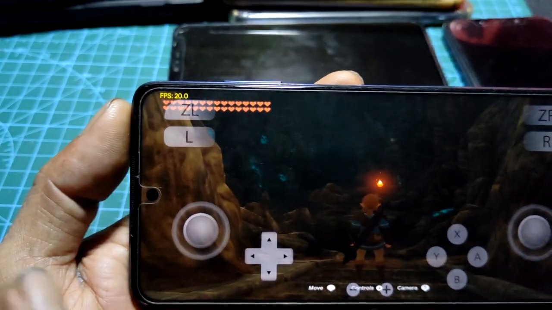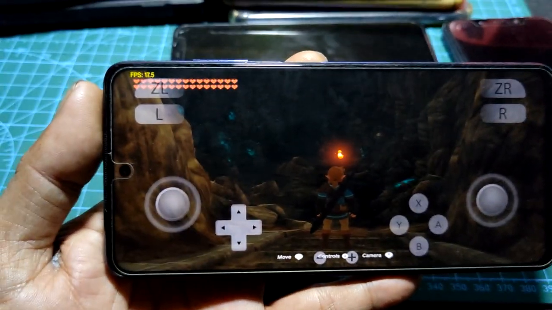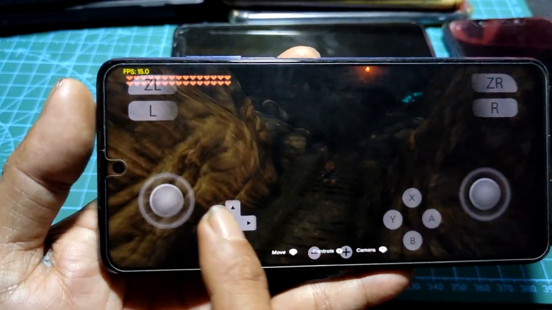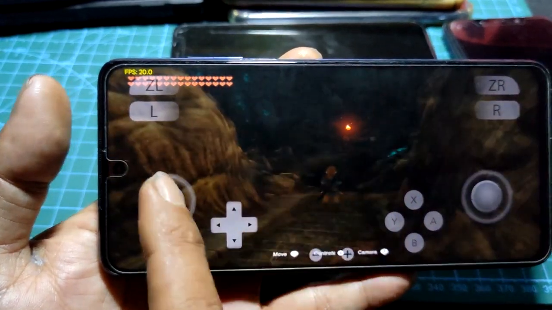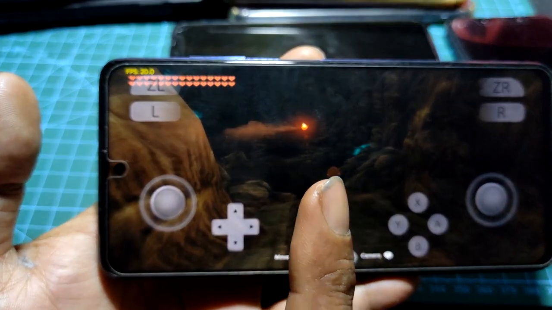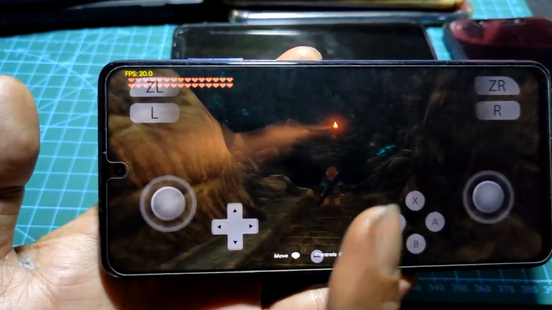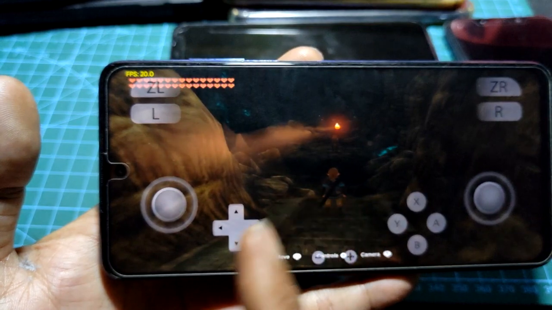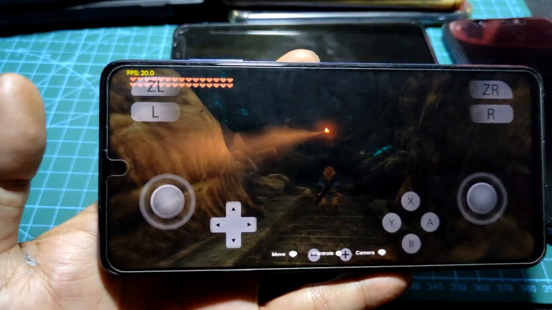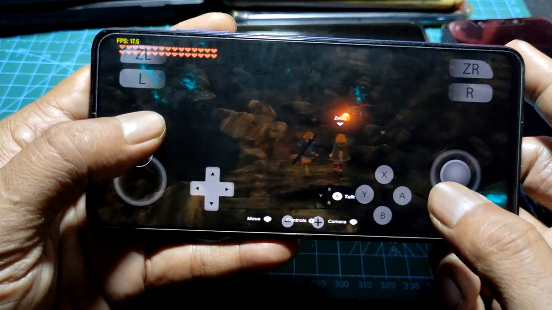Even though the FPS is the same as Poco just now, Poco F1, this one is running at 1x. Just now the Poco was reduced. You see the graphics. Just now on Poco the wall, the stone there are black. When it renders at 1x, all the graphics are perfect. But when you reduce it, maybe you have to use dock mode. Who knows? Play around with settings. So on Poco X3 Pro, not a problem.